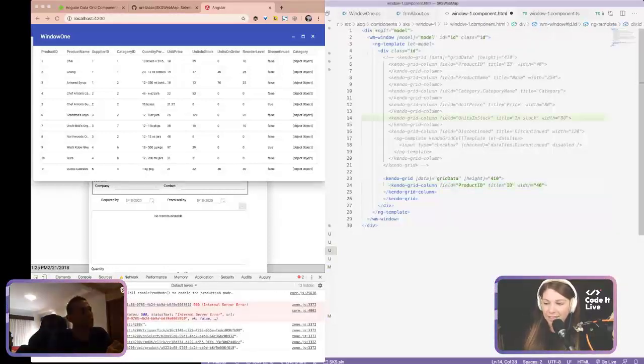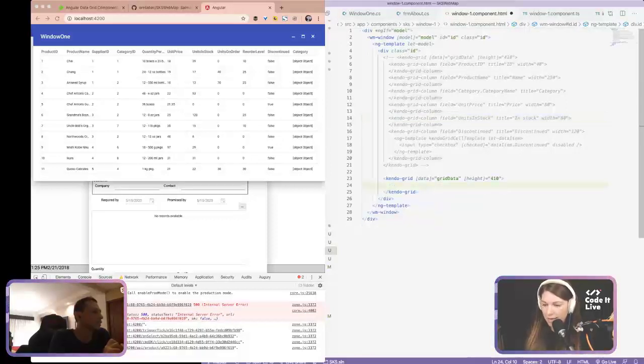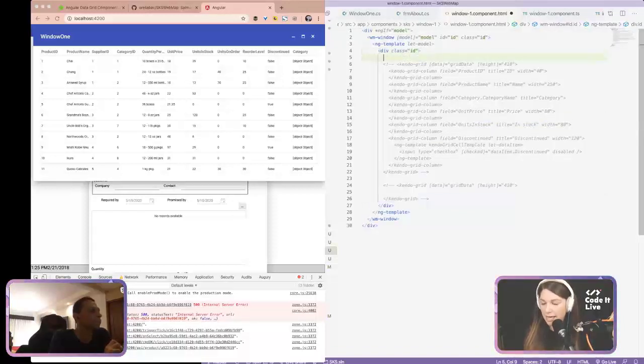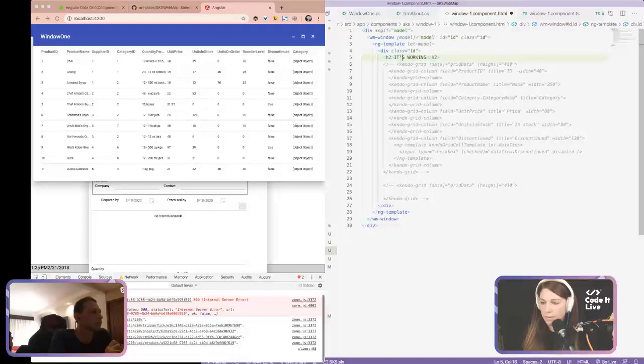So I basically want to see what our data looks like. Let's go ahead and get rid of that line, and I'm going to comment out the grid, and we're just going to say at this point it's working, and then we should see that change.